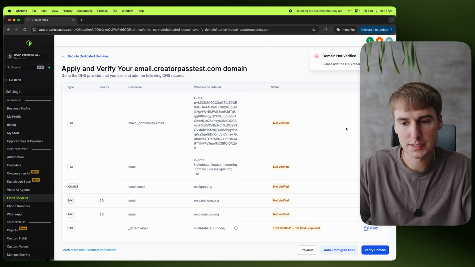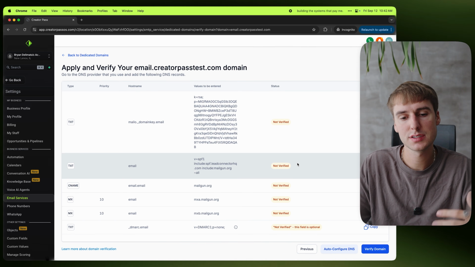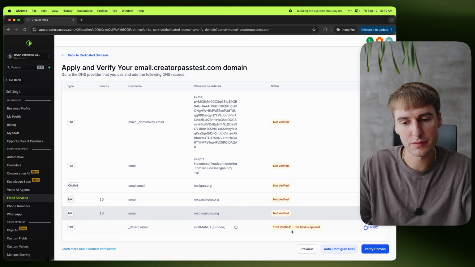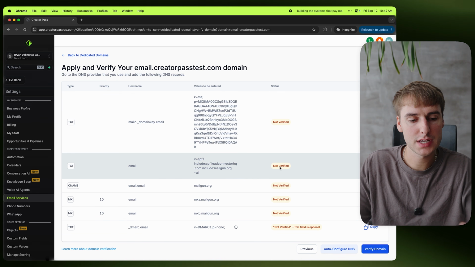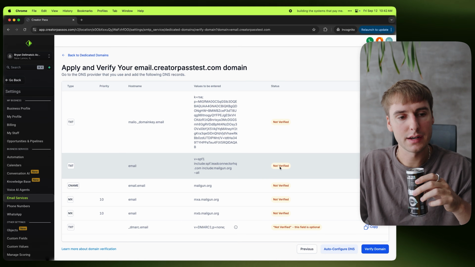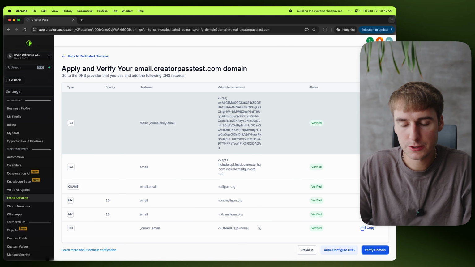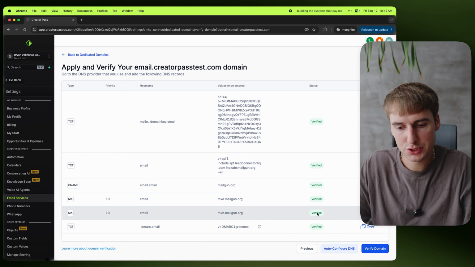And then it's gonna say domain not verified. And this can take up to about 60 seconds, I've typically found, to go ahead and verify. So don't worry that it says not verified at the moment. Just give it about a minute, go get a coffee or something, and then go ahead and click refresh. So then once you click refresh, that took about 15 seconds for me. You can go ahead and click verify. You can see it says verified on all of these. Just make sure it says that, and then click verify domain.